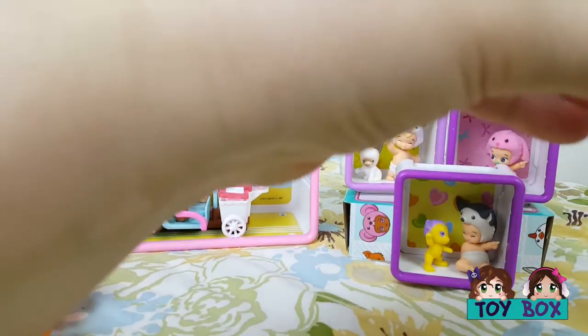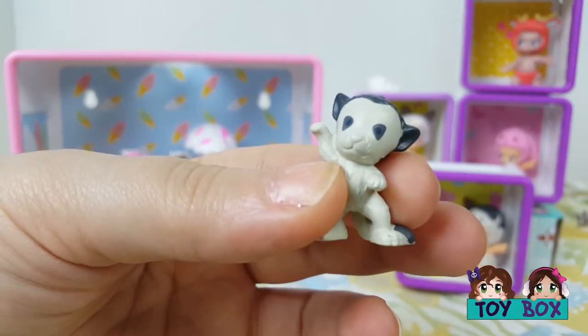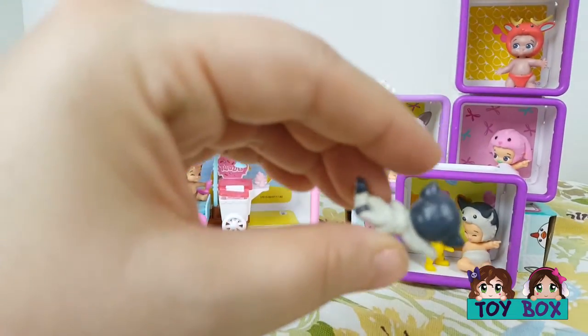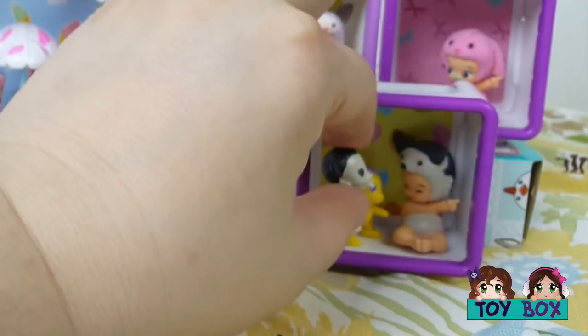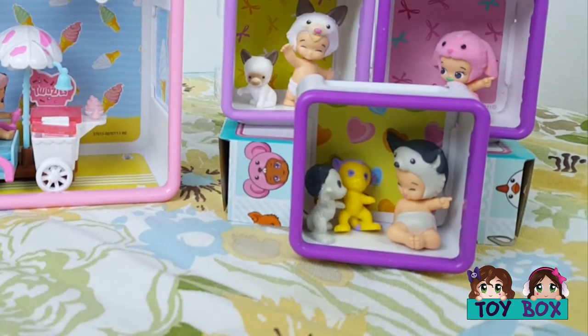Okay, so who's our lucky pet? Oh! Oh, he's the match. Oh my gosh! He's got two baby lemurs. There he is. Oh my gosh, he's adorable. Lemurs. Super cute. Okay, so I'm gonna put him in here with his sister's pet as well, because he's gonna take care of her for the time being.